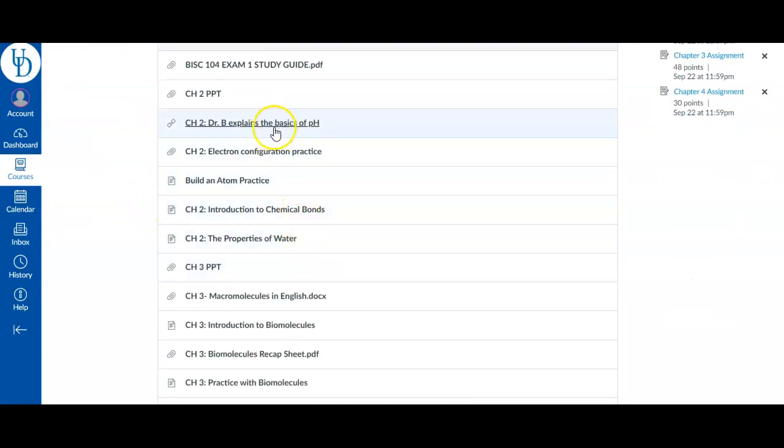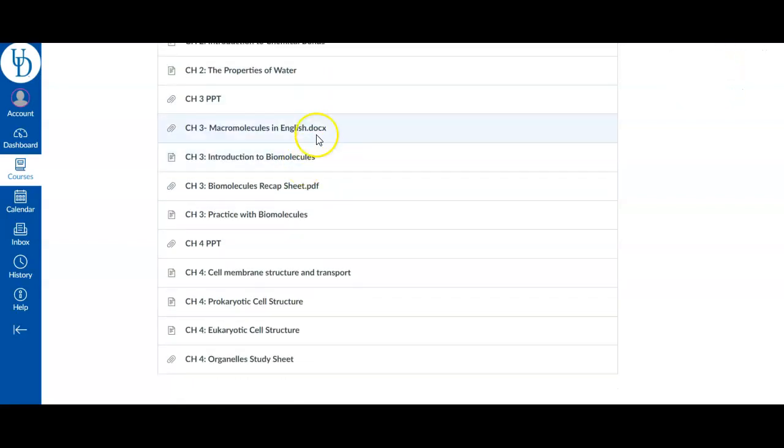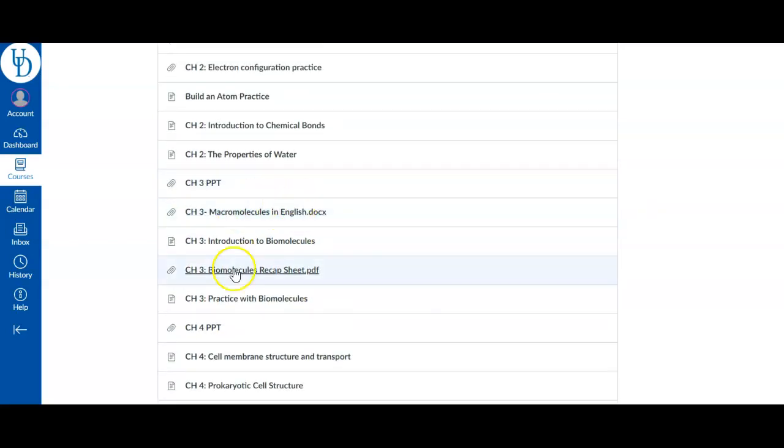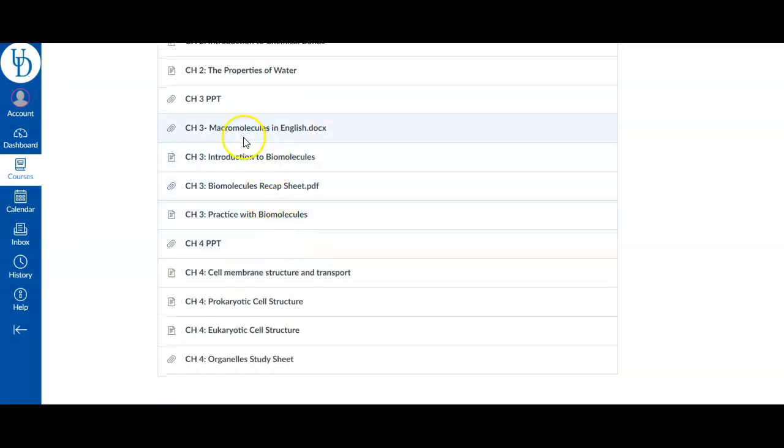So a lot of these are built-in activities, PowerPoint and hands-on stuff, animated, and they all go back to the exam. Every single thing that's on here is part of the exam. There are things that are not on here that are on the exam. But again, this is everything that you need to be able to do really well on the test.